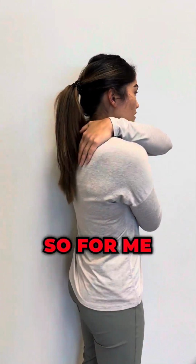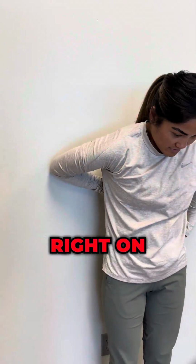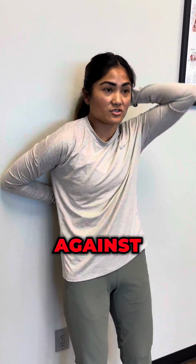So for me, I'm feeling something right about here. So I'm going to take the ball, I'm going to put it right on that spot, come up against the wall. If you want to lay on the ground, that's fine. It's totally up to you. It's just your preference. I'm going to show it against the wall right now.